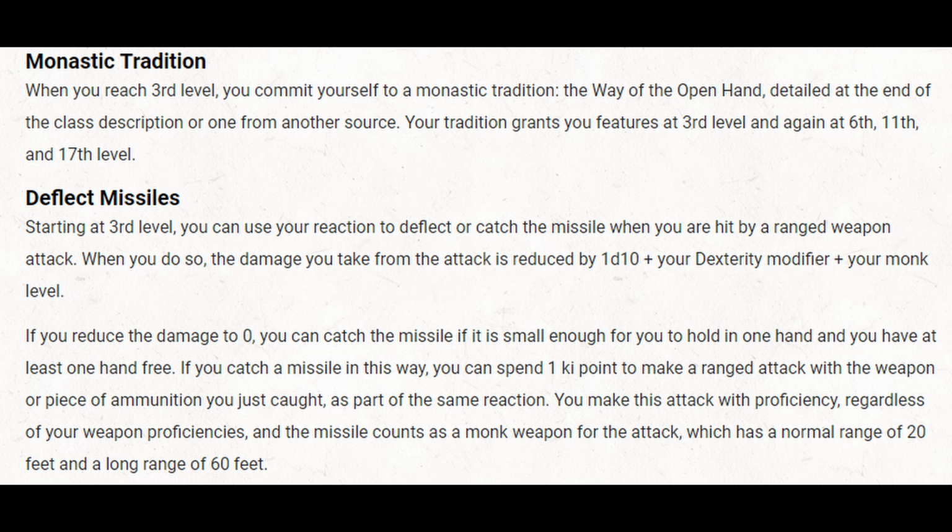Deflect Missiles, however, lets the monk reduce the damage from ranged attacks by 1d10 plus their dexterity modifier plus their monk level. If the monk reduces all the damage from the ranged attack, and the projectile is small enough to be caught with one hand, the monk catches it, and can use a ki point to throw that projectile as part of the initial reaction to grab it. The projectile attack is made with proficiency, and counts as a monk weapon with an optimal range of 20 feet and a maximum range of 60 feet.